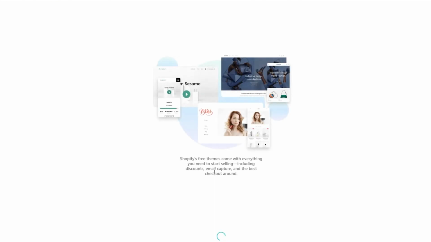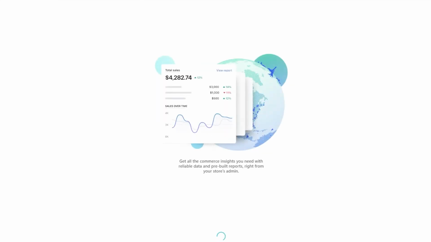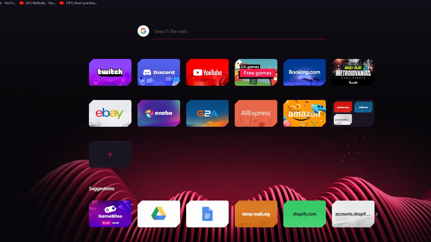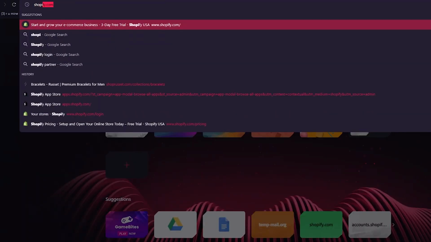And from here, obviously, we're going to go ahead and see all the different types of data and details that come with Shopify. So let's wait for this to load up. So obviously, it takes a few seconds to load your Shopify up. So while it loads up, let's go ahead and actually discuss Shopify's pricing. Okay, so you're going to come here and write Shopify pricings and plans.